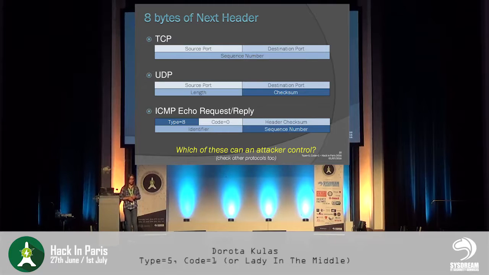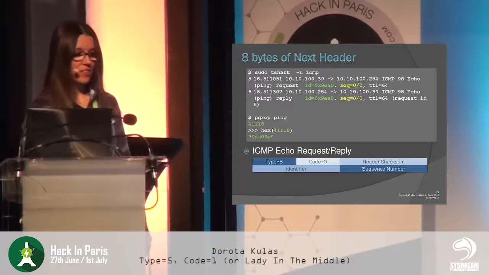For UDP, it depends. There are some protocols where you can know the length in advance, like the NTP protocol sometimes. For some NBT messages, you can know it as well. For the checksum, I've learned that this is completely ignored by the OS. So it doesn't matter. For ICMP, the header checksum probably doesn't matter. And ICMP was the easiest one for me. So what about identifier and sequence number?